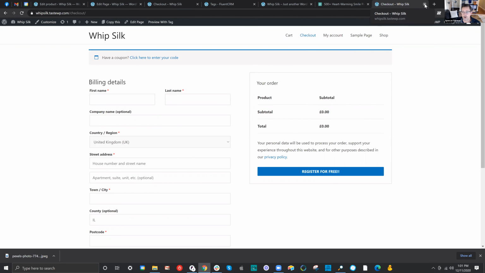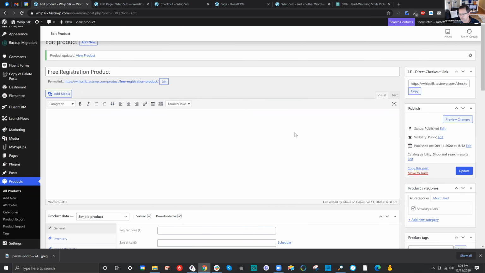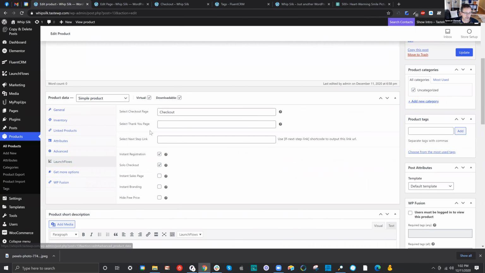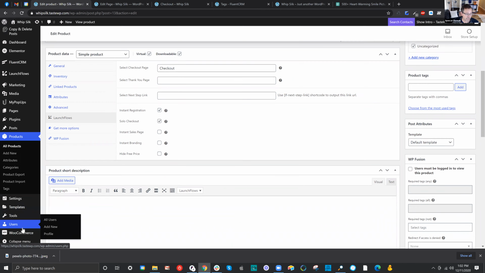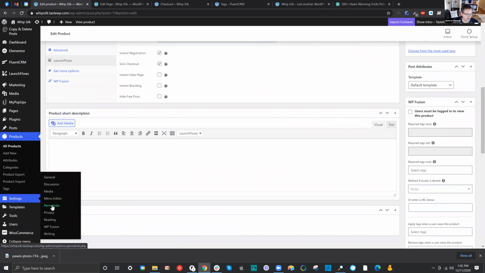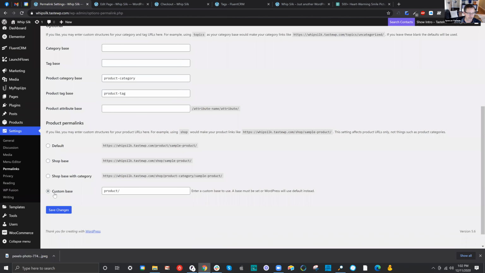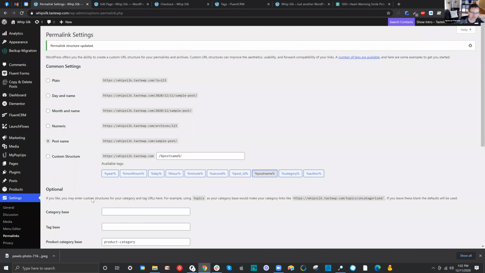So in order for this to work as we wish, we want to make sure that we've got everything configured and we're ready to go. One other thing I want to do to set up here is make sure we set the permalinks, which I noticed I didn't set. If you've ever created a new website, please always set your permalinks. Notice it's set for day and time. This is unrelated to today's topic, but if you're setting up a website, I always go with post name, and maybe custom base, and just click this once, because if those aren't set, things will not go where they're supposed to go.